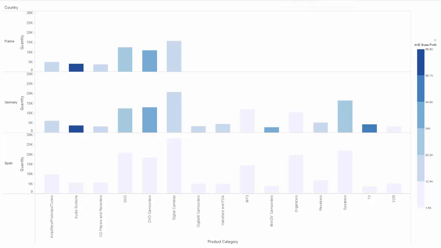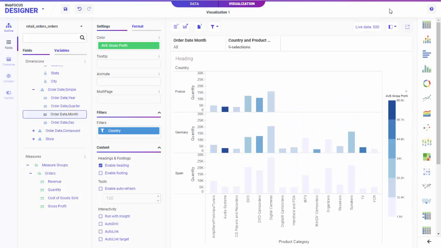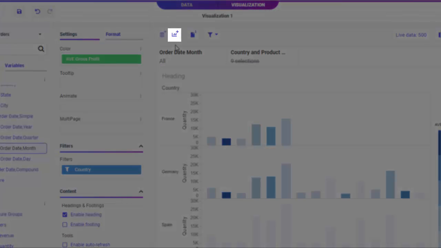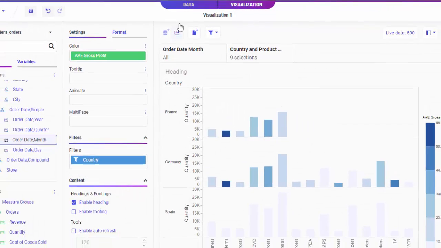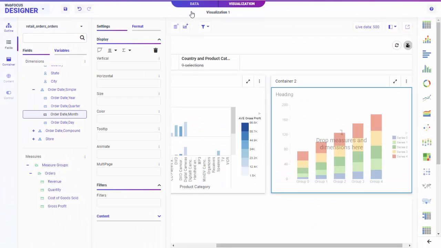You can create a single chart or report or multi-component visualization by adding more charts and reports to it. You can create as many new items as you want within the canvas. To convert a single item, click Add Visualization, which creates a second container with a new content item. Or click Convert to Page to change the chart or report into a page without adding another content item. These pages are responsive and provide interactive filter prompts so users can focus on the information that is most important to them.